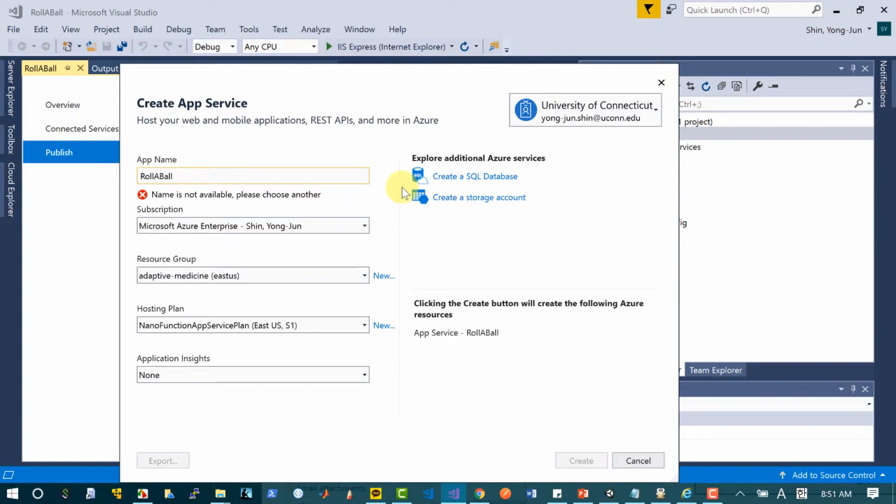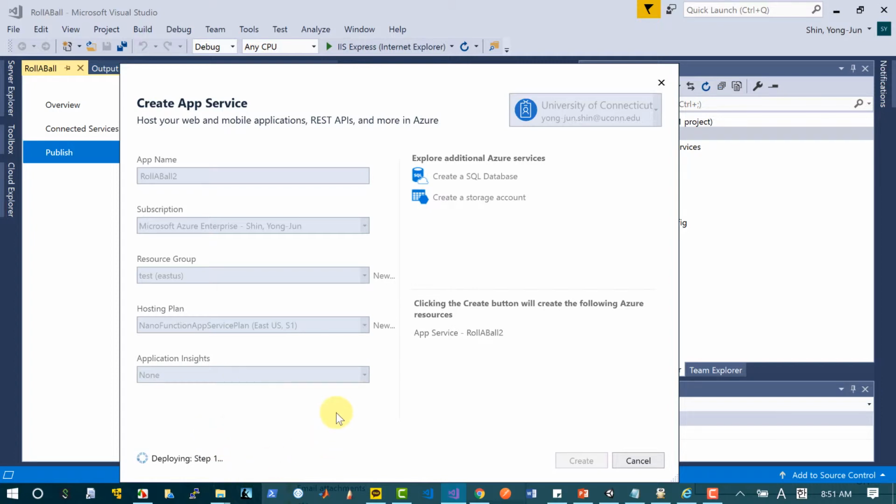It's not available, so I say Rollerball 2, and it's available, so I will use that. Resource group, you can create a new resource group for this app. I will just use the test resource that I already created before, and that's about it. So let's click create. Deployment is in progress, so you need to wait some time.